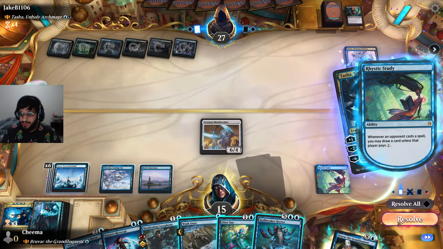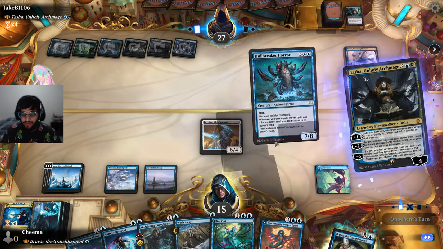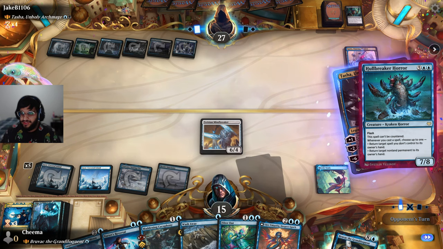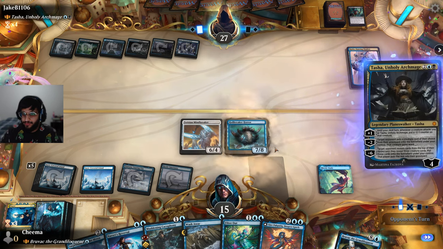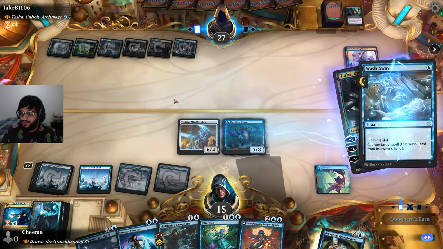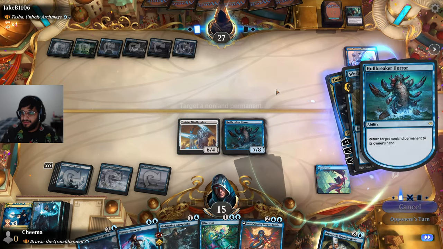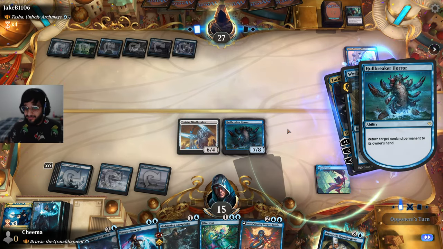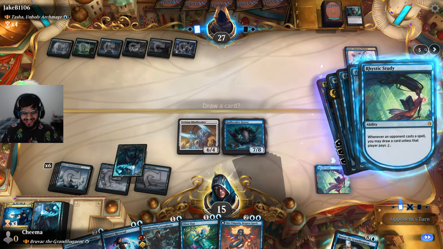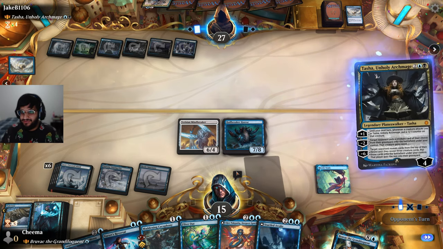So, let's resolve this, draw a card. And now I can play the Kraken and then counter their Tasha, which lets me return a non-land permanent with the Hullbreaker Horror to its owner's hand. So now we're left with the Kraken and the Mindbreaker. Ooh, Pact of Negation. Okay, draw another card. Alright, so they do get to resolve their Tasha here.